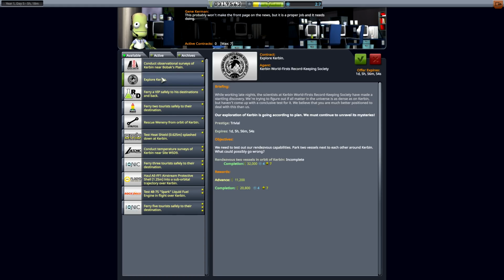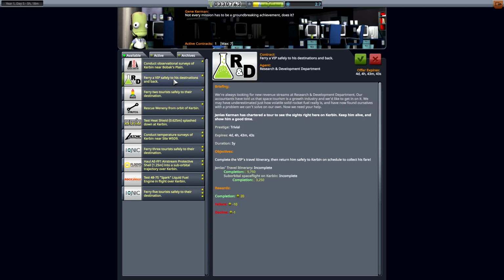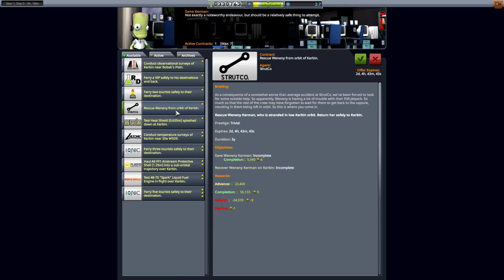We can explore Kerbin. We need to test our rendezvous capabilities. Park 2 vessels next to each other around Kerbin. What could possibly go wrong? Okay, I'll take that. And conduct observational surveys. Ferry a VIP safely. That's easy. It's not much money. In fact, it'll probably take more money to launch him than we'll get back. Now this one, fly by the moon. We could do that. Rescue Winnie from the orbit of Kerbin. Now that sounds interesting, doesn't it? Yes, it does.